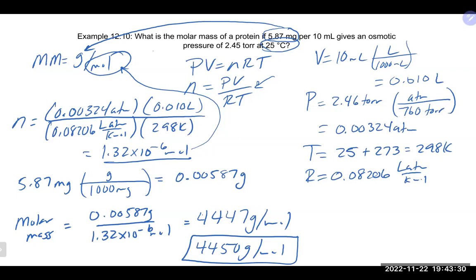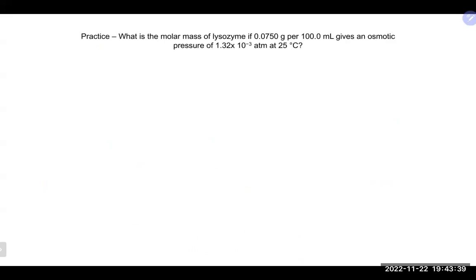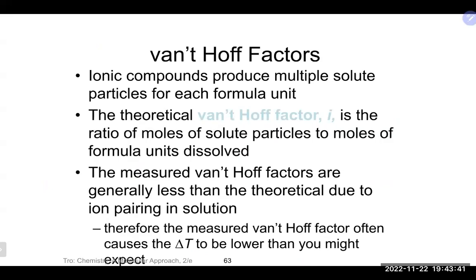All right, so questions on osmotic pressure, vapor pressure, boiling point, freezing point. What I want to talk about next is those things, but up until this point, the solutes, the stuff that was dissolved in the solution, have all been non-ionic. And a non-ionic solute has a different effect on the colligative properties than something that is ionic.